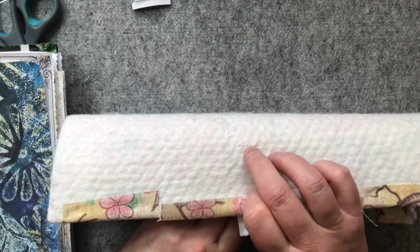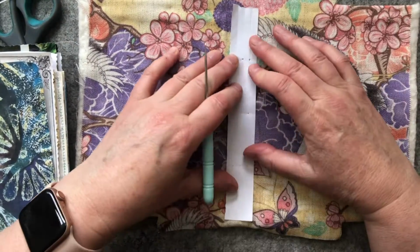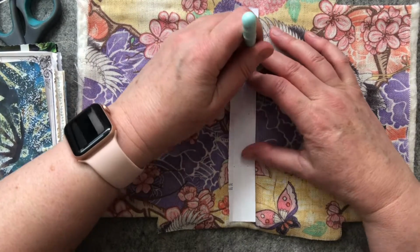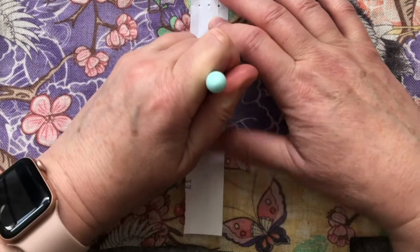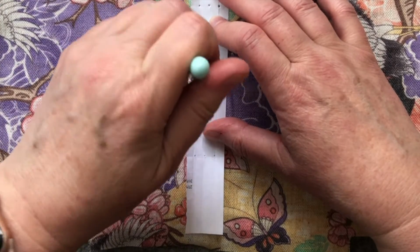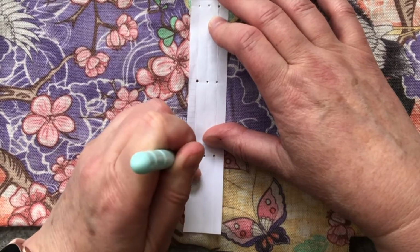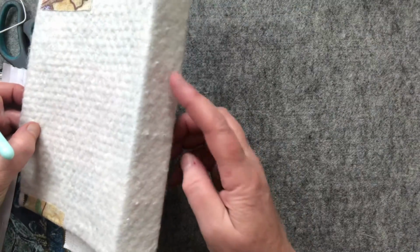Now let's just have a look. As you can see they're coming through. I'll just stab myself. Okay. I've got my holes. I can't really see them, but I'll be able to see them on this side.